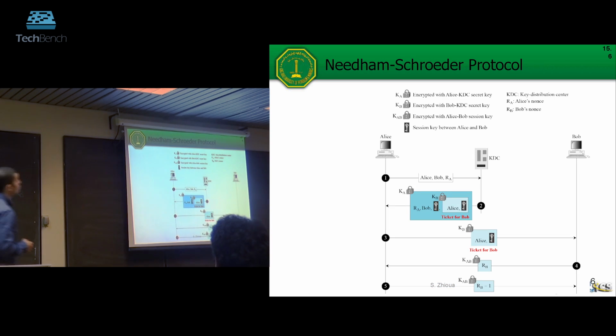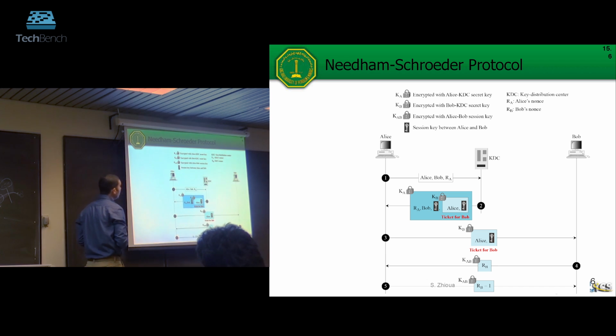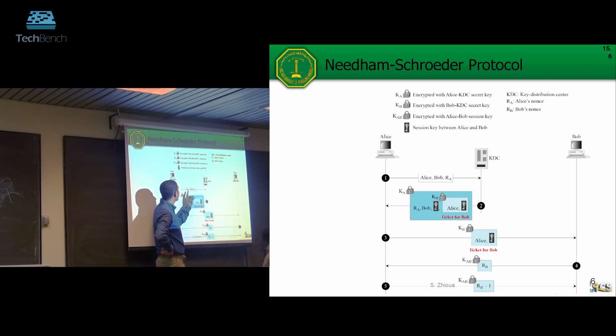Now this is Needham-Schroeder. It's a much better protocol where we use the same assumption: KDC, Alice and Bob. Alice wants to share a secret key with Bob, and here it contains more steps, and all this is to deal with that replay attack. Alice sends the identity of Alice and Bob, plus some RA, which is a random number. So basically, this will be a challenge, a random number that will change all the time. Every session it will change.